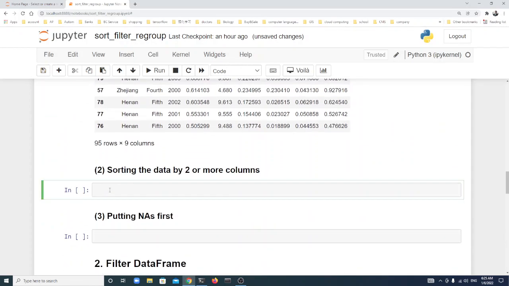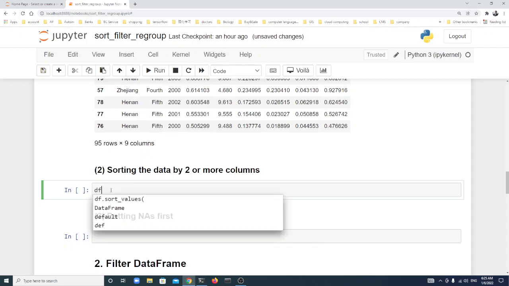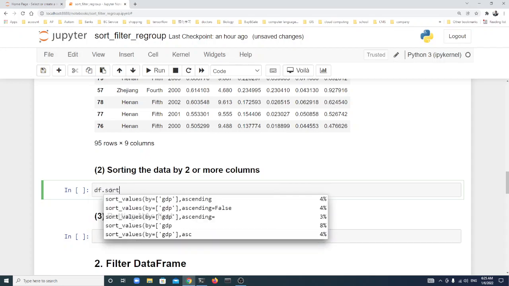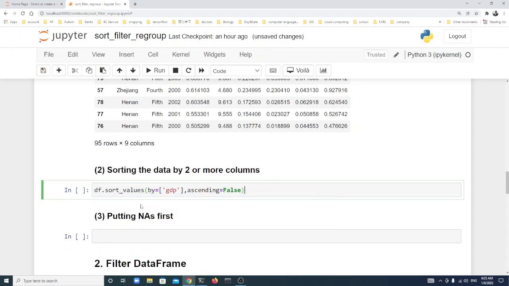Okay, then in fact, we can also sort the data by 2 or more columns. Let's do it. df sort_values. We just choose this. We add more.